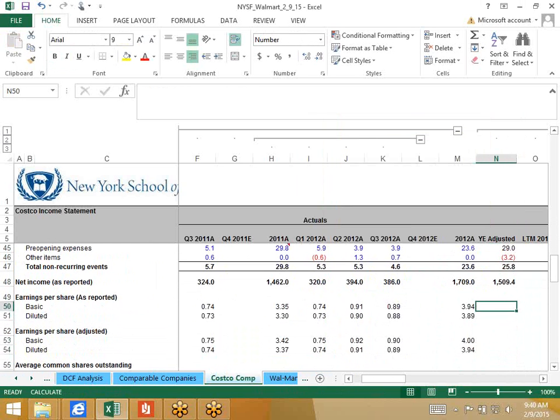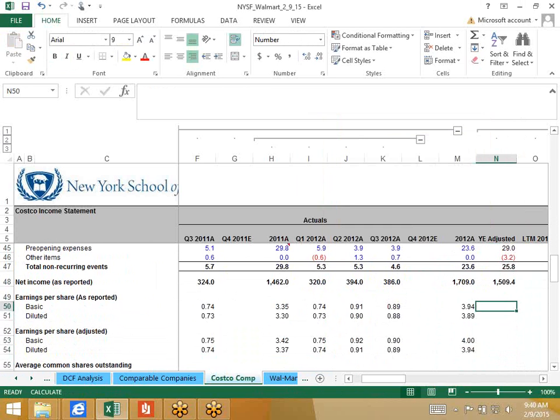The only thing you don't adjust is the shares. Shares are accumulated like a balance sheet line item, right? So when you make adjustments, and we'll learn this in the LBOs as we're adjusting models, you do period adjustments to the income statement, but to balance sheet items, you don't do period adjustments because a balance sheet is an accumulation over time.